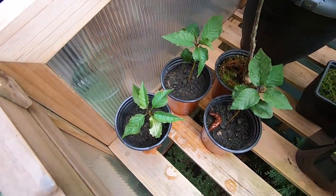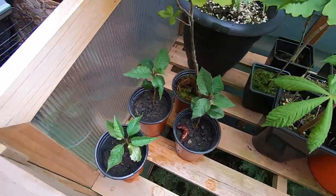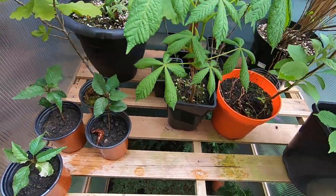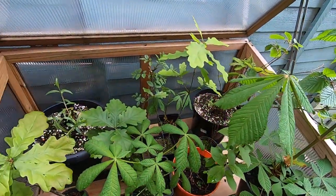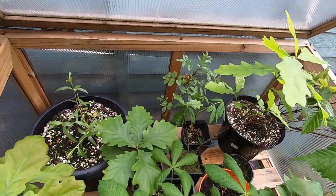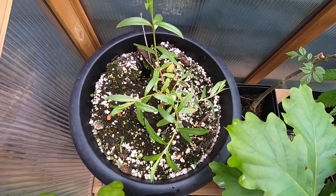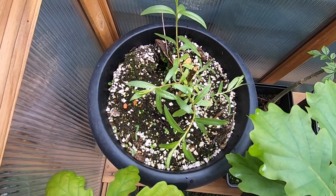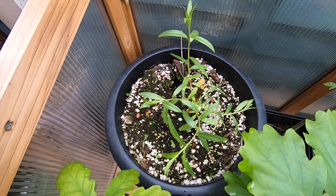In the cold frame, the three cherry trees continue to do well. I just leave them with the top of the frame open, along with the oaks and the horse chestnuts — everything in there is doing really well. The little willow at the back that was trimmed back by Pete is putting out a lot of growth, with lots of new branching coming out, so we'll have something to do with that going forward.